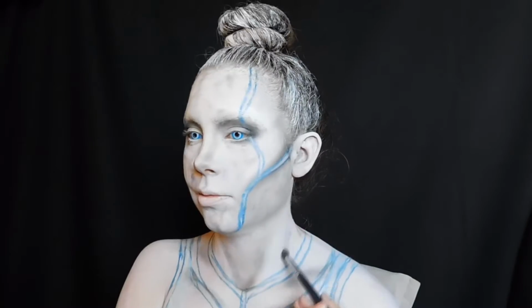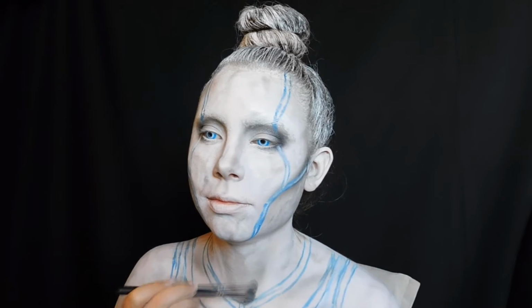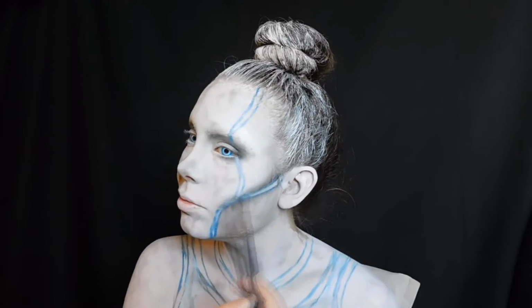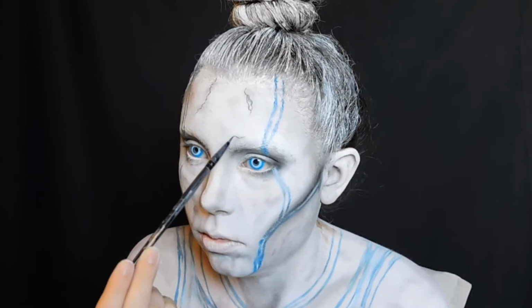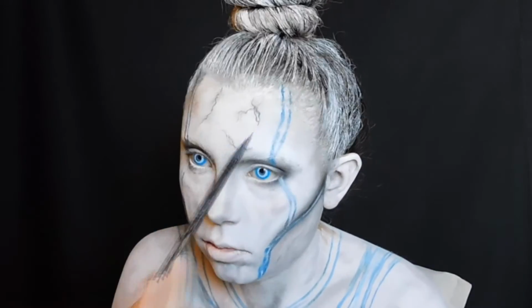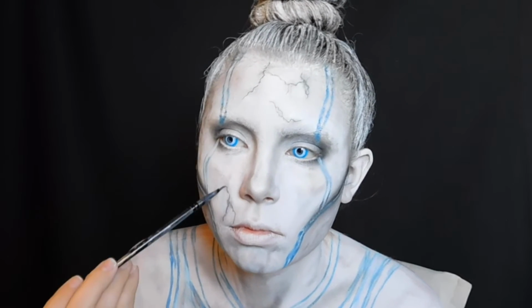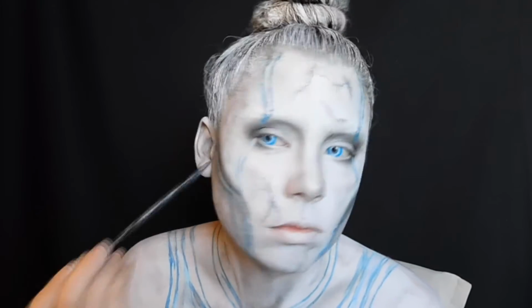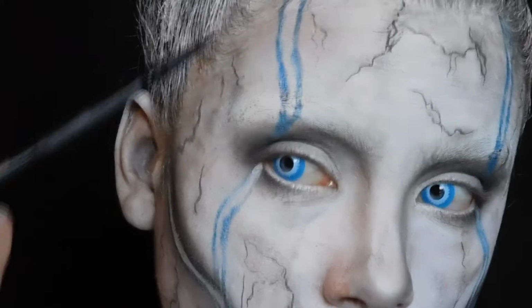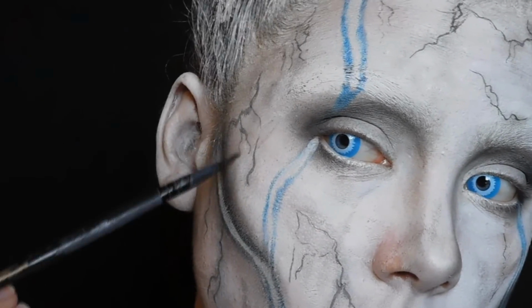And then you can go back with the grey eyeshadow to do the marble lines. The marbled marble lines. Anyway, going in with a dark grey paint. This is not a black paint, it is a dark grey paint. I'm adding in all those kind of lines that you see in marble over where I've put the grey eyeshadow. And I zoomed in so you could actually see what I'm doing for once. Aren't I sweet?